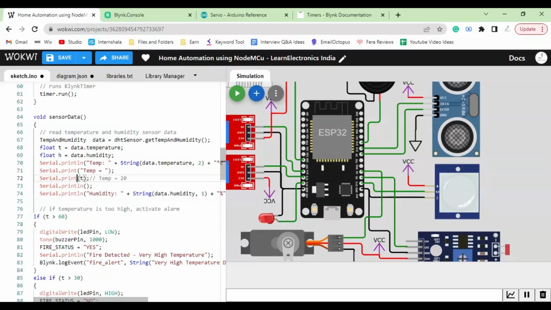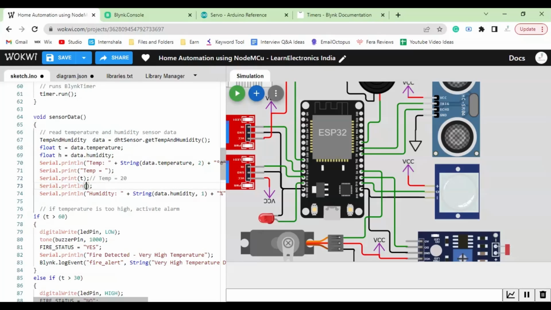Now the difference between Serial.print and Serial.println is, Serial.print will print, let's say this thing, if you can see here, print and print, if I'm using print here for both of them, then it will print both of them in the same line. And again, whatever I'm writing here will also be printed in the same line, but whatever will be printed after that will be printed in the next line. Okay. So which is why println.